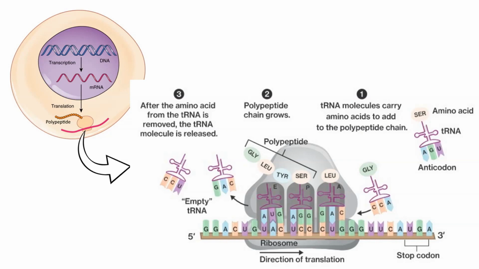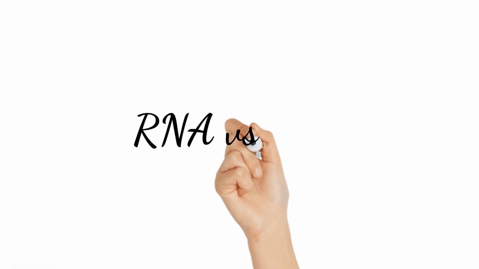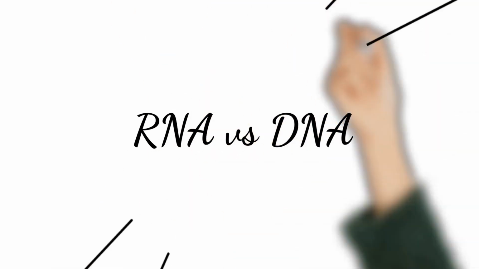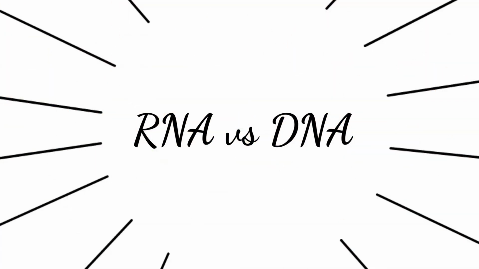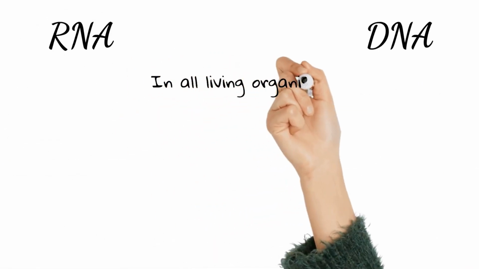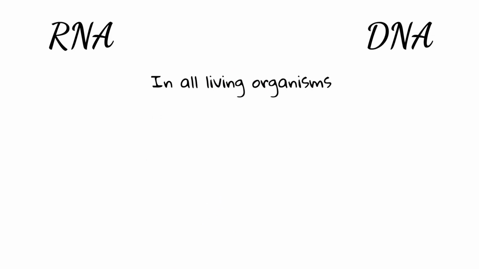Make sense? Okay. Now, I find that a lot of students benefit from learning comparatively. So let's go ahead and do a really quick review on comparing and contrasting RNA to DNA. Sound good? So nice and quick. RNA and DNA are both found in all living cells. For it to be a living cell, it must have DNA and RNA. It must have genetic material, right?